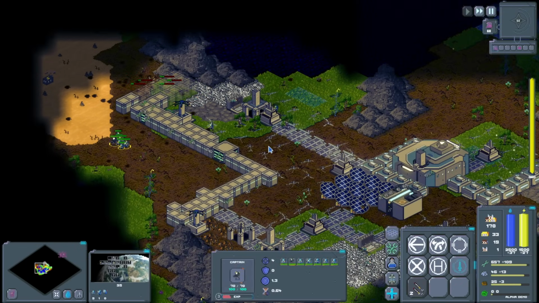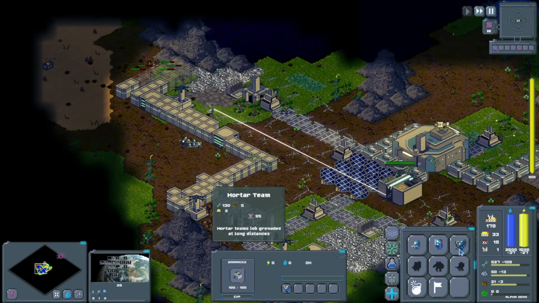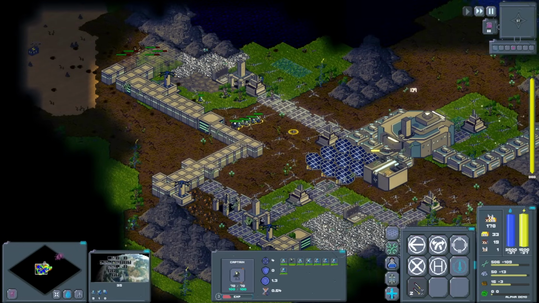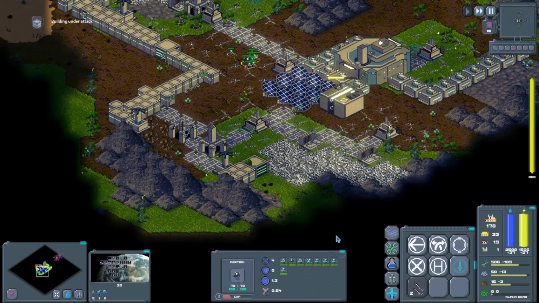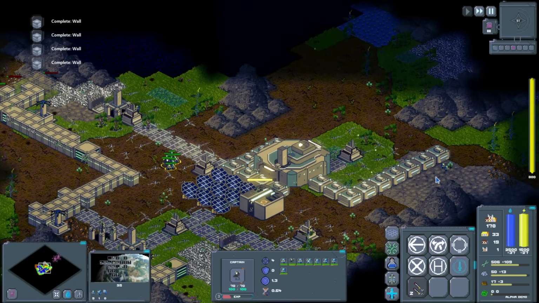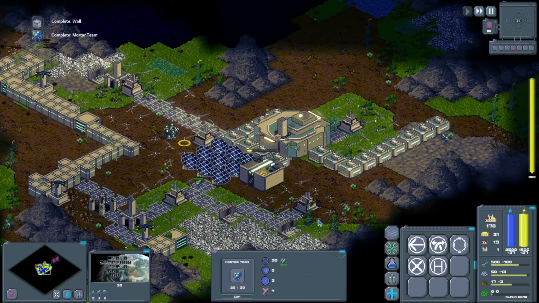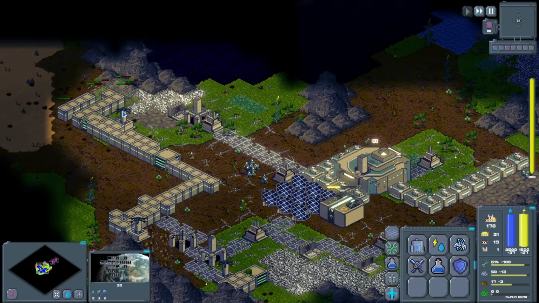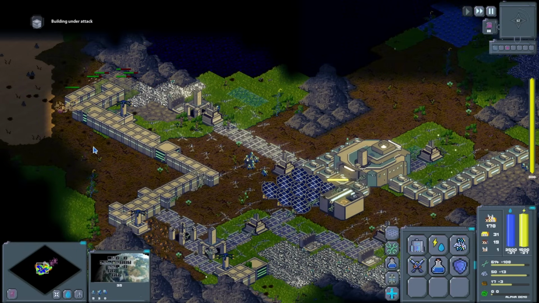Okay, oh, we've got a wave coming in. So I think I should care about that. Get a couple of mortar teams. Because we don't know where they're coming from, and there's a very real possibility they're going to go for some part that I don't have well defended. If we're lucky, they're just going to attack up here. Oh. We're under attack. There.